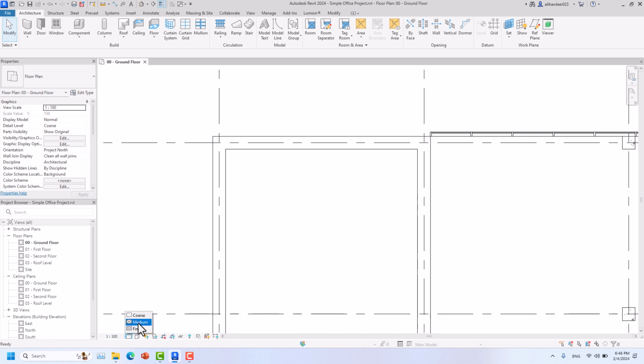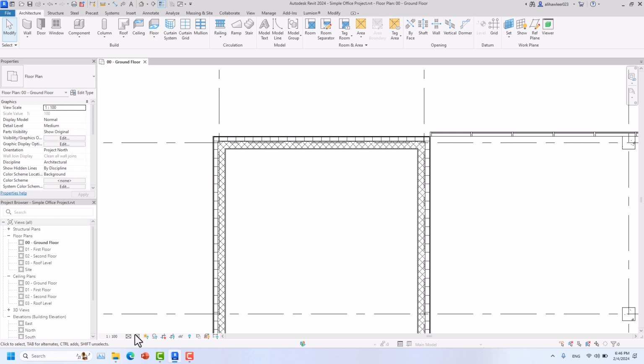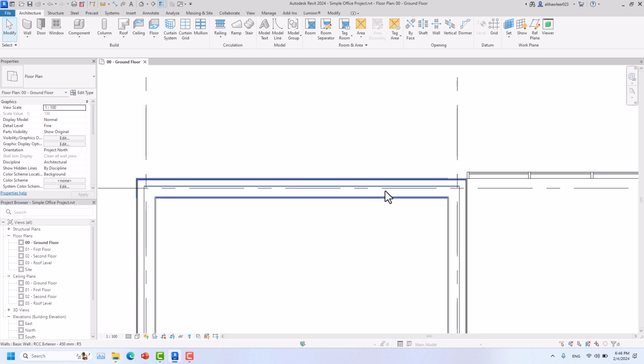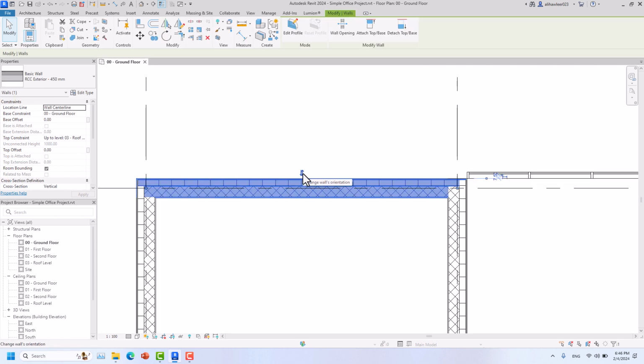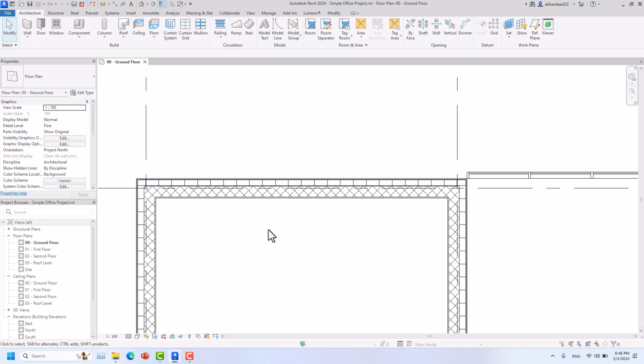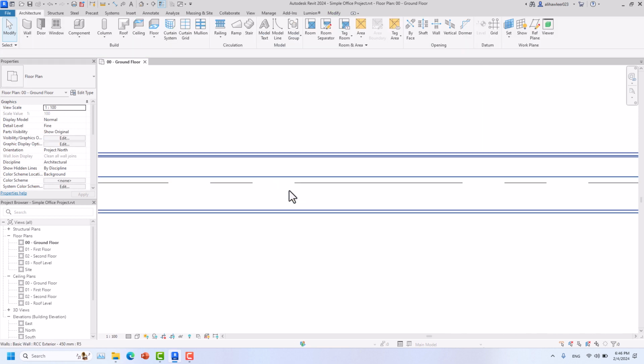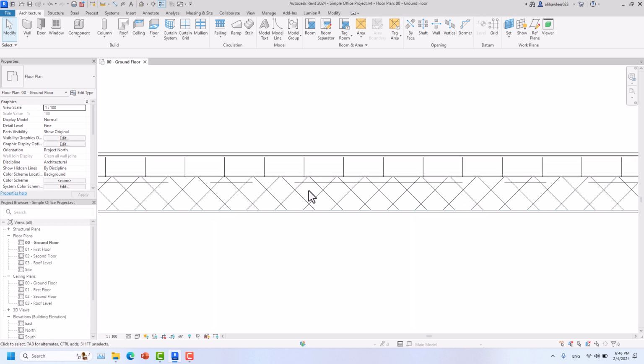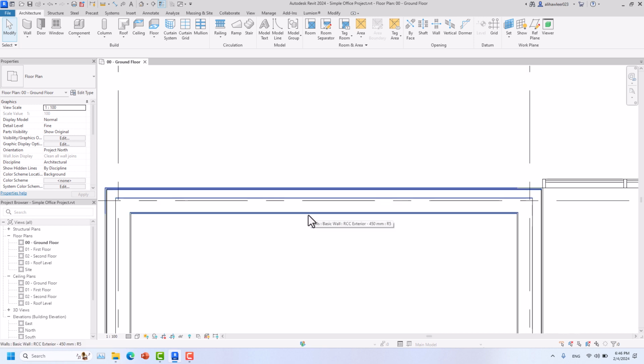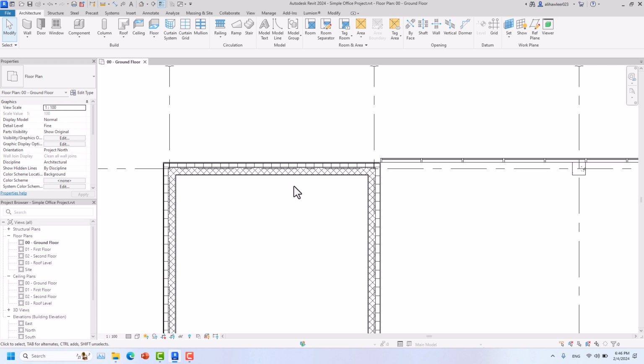It's on coarse. You can go to the medium and you can see it, and you can go to the fine. It will give more detail, as you can see. If it was in different direction, just click on it. It will be like this, but this one is correct. Something like this is correct because this is the concrete and we have the finish here, the gypsum.